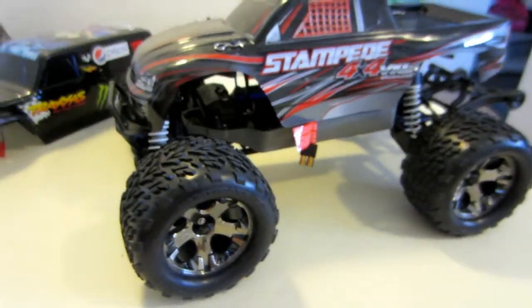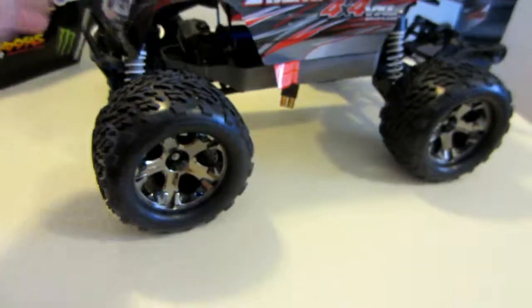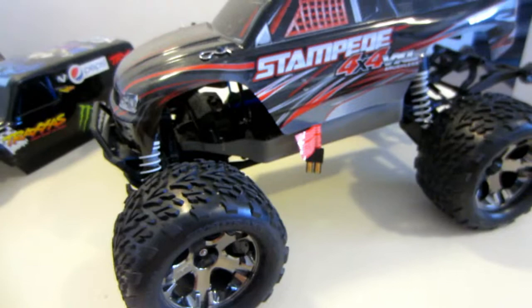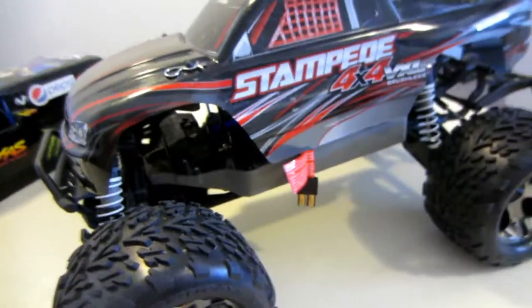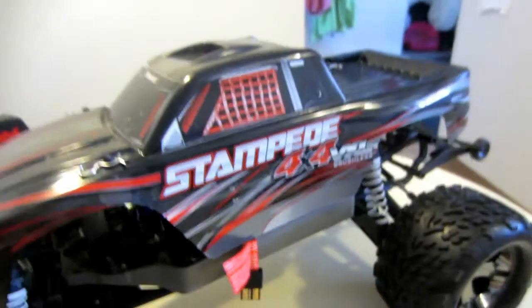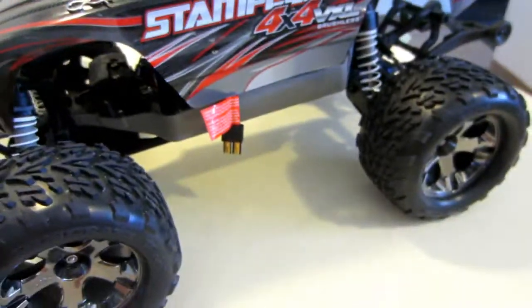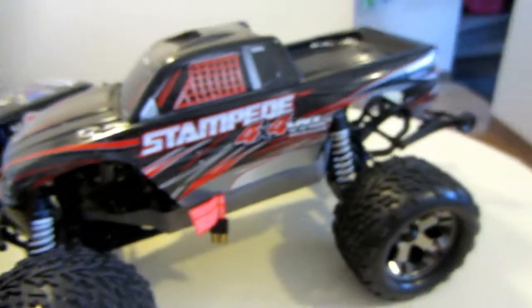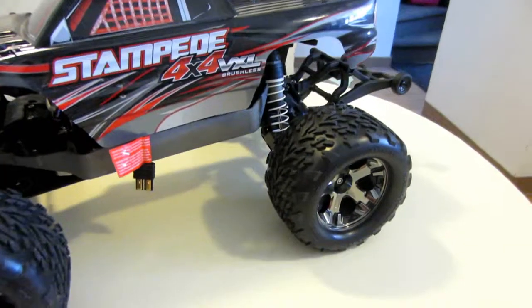So when I met up with him, I asked him again, I said, well, do you know what happened? And he's like, well, when I turn it on, all I get is a blinking red light. And instantly it clicked. I knew exactly what it was. It's the Valenian brushless system. He had it on the LiPo mode. And so that's what I explained to him.